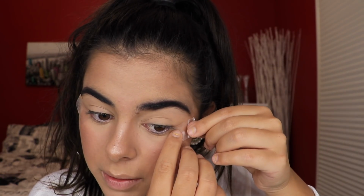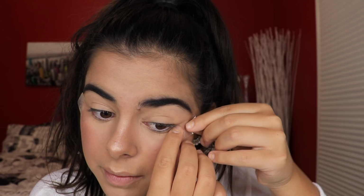So we're gonna give a little bit of space and then right under the brow. Just trying this out. You can just take the tape, kind of put it right here on the corner and then just go straight down, and that's where you're supposed to put it.